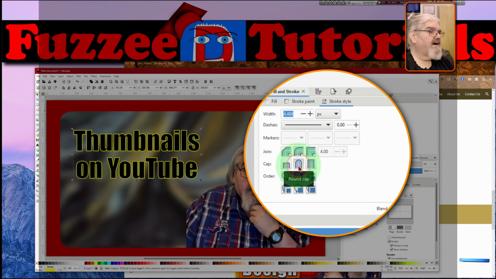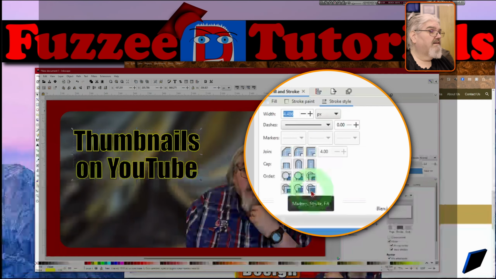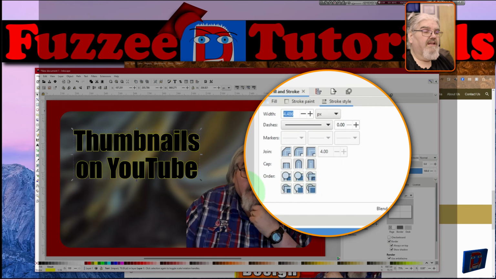This as well for the caps, make everything rounded. And I'm going to choose this lower right one here, and you'll see now the outline suddenly went really thin because it's only showing the outer part of it that's basically coming out from behind the letters. So now I can just replace this with any one I want. So let's try 15 pixels.